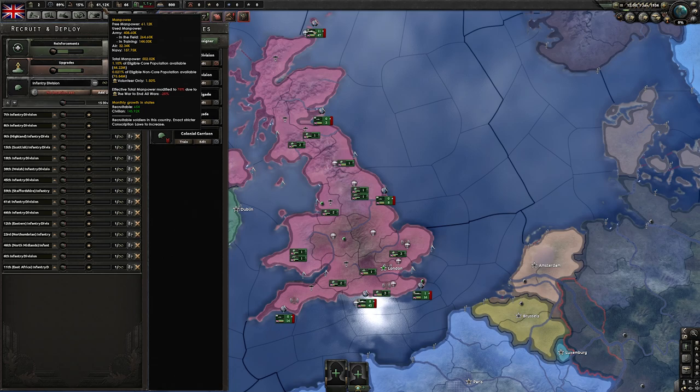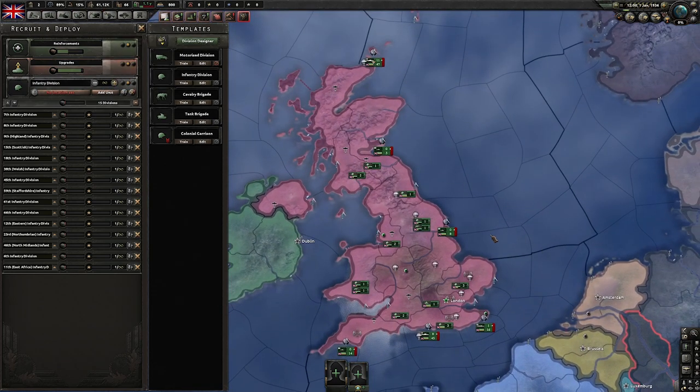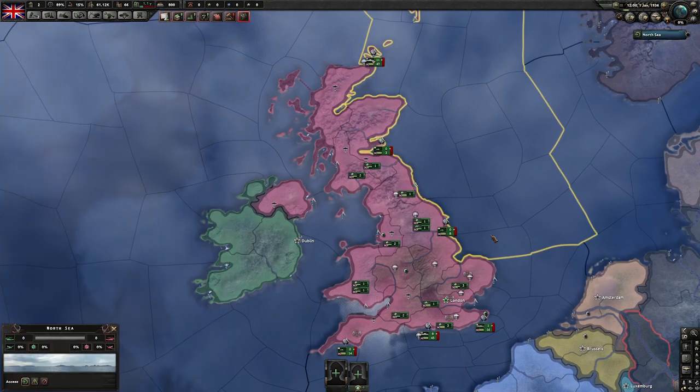Now, with your starting 36 divisions, you can't possibly garrison all these areas at the start of the game, but this is a good place to start from. I'll start organizing the army now, and I'll get back to you when that's done.